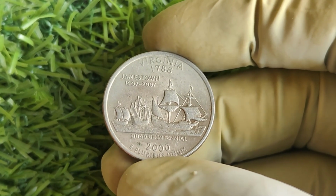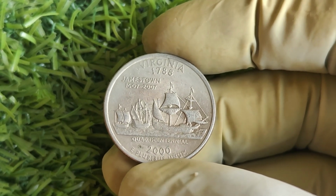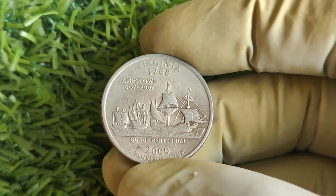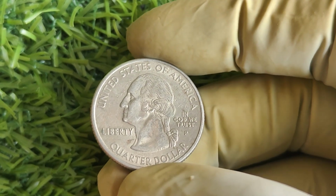Inspect the coin under a bright light and magnifier. Look for any odd features, including doubled letters, die cracks, or off-center strikes. Check the coin's condition. Coins with full details and minimal wear are more valuable.